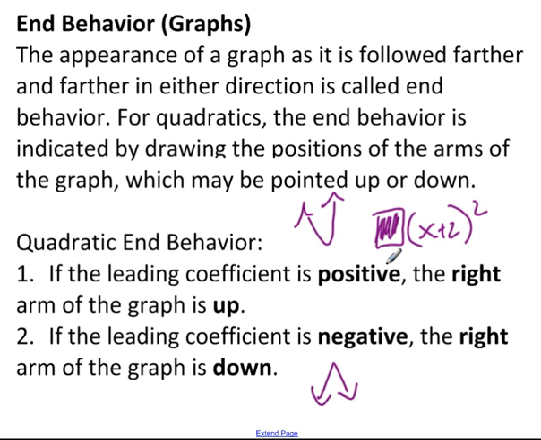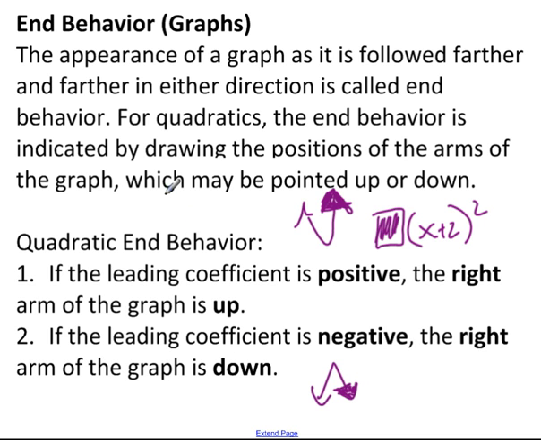If it's positive, we're going up, up and up forever. If it's negative, it's going down. And in this case, they're both going the same direction. But the one that we're always checking when we check on our end behavior for right now is really just looking at the right side. Where is it going as things get bigger and bigger and bigger? So that's these two arrows that I kind of colored in. And so that's the end behavior we're really looking for.